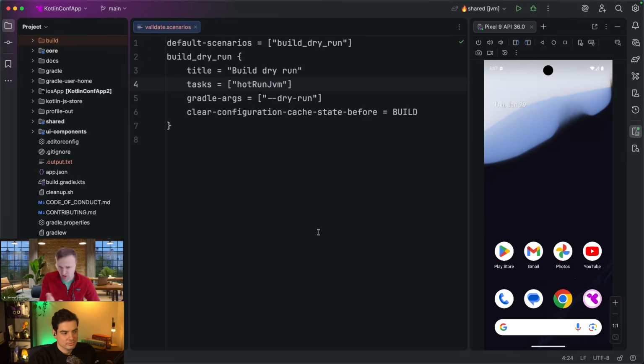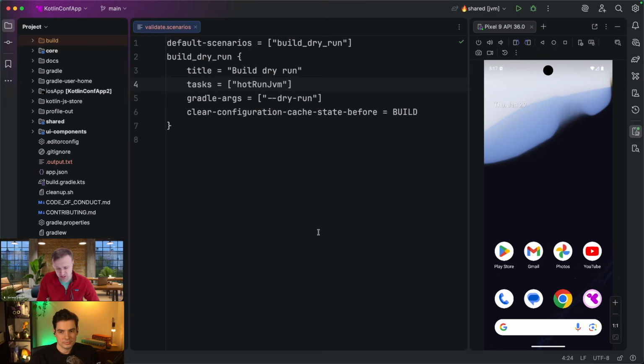So, picking a task like run or assemble or test is a good way to do it because one thing to note is that configuration cache, I mentioned, is roughly the same cost. It's a little bit of a lie because what Gradle does, it only serializes the tasks you've asked it to run. So, for example, if you say hot run JVM, it will actually create all the tasks, but then only serialize the ones you cared about.